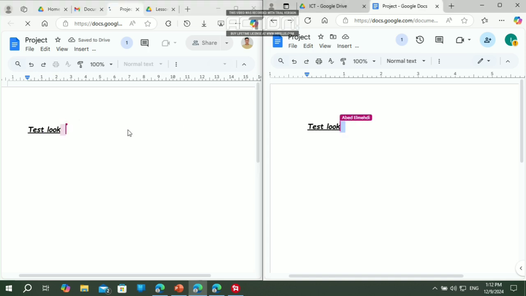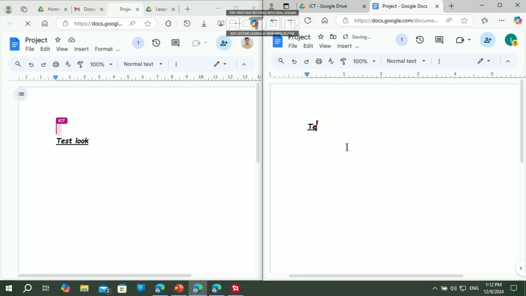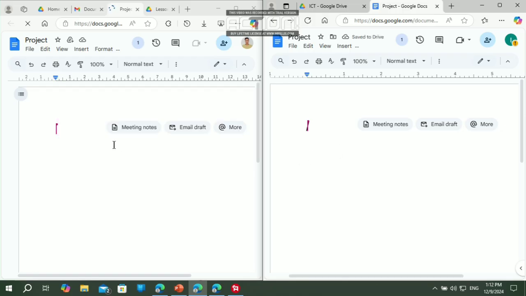If this side deletes the text, it will be also deleted on the other side. So this is the feature of online collaboration. You can see what the other person is creating or writing at the same time. I hope it's clear for you.